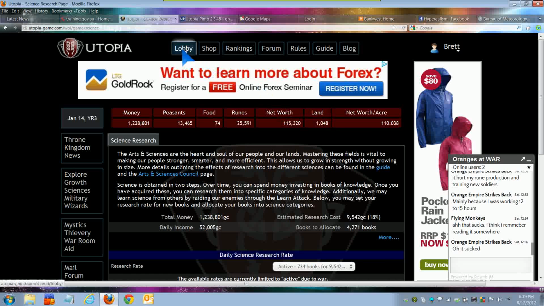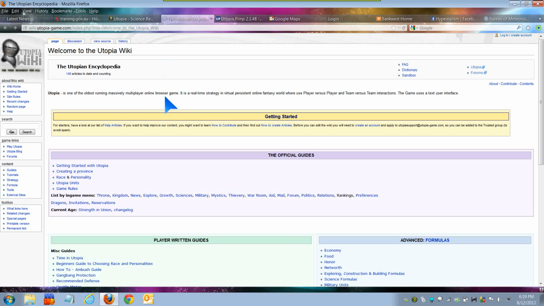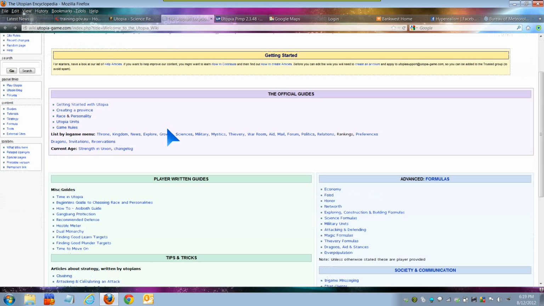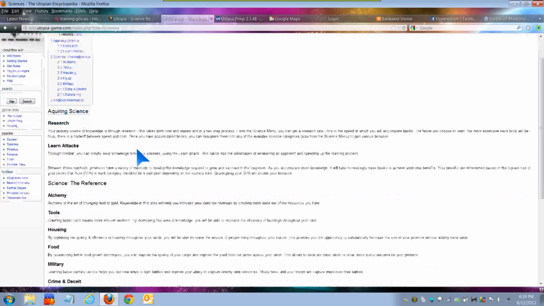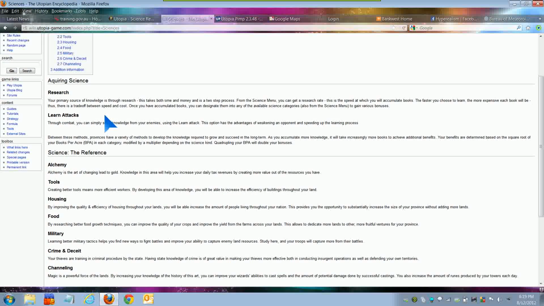Now, to learn science properly, come up the top here and you'll see that you have your Utopian guide. I always right click and open this in a new tab. And here it is. This is the Utopia wiki, very good reading. If we come down here, here's the sciences. It'll tell you there are two ways to acquire science. One is by research, as I've just shown you. The other way is by doing learn attacks.